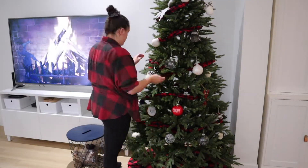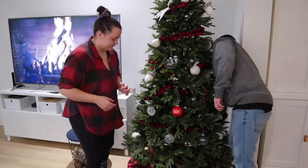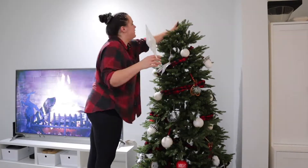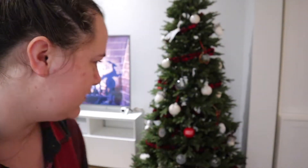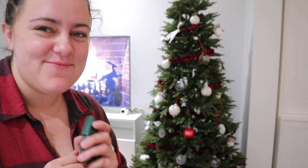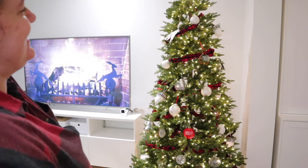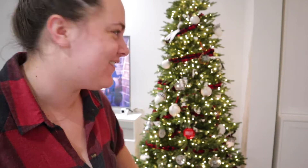I'm so excited! The tree is done. I can't really get it in full view but I'll show you a panning visual of it. Here we go — ready, three, two, one — Christmas! We're just going to be doing the tree tonight; I'm going to do the rest tomorrow and I'll get a full view of it as well.